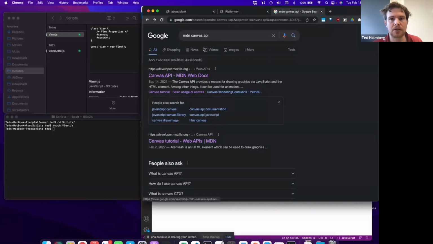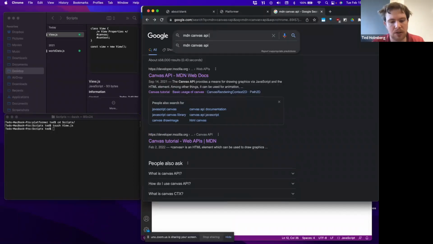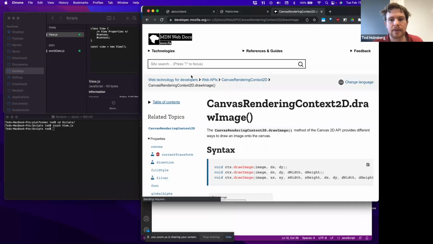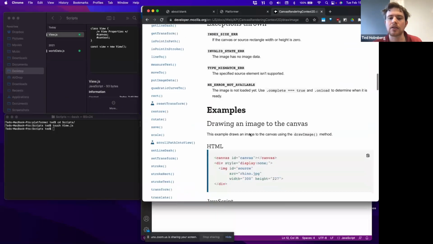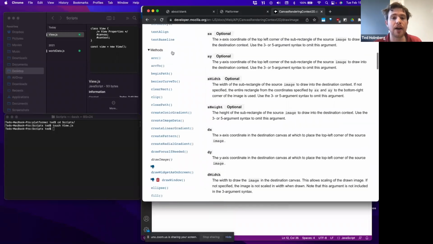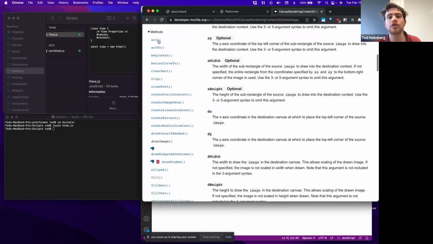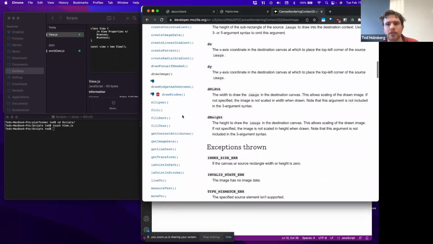Go back here. What was it? What was that call? It was drawImage. So for instance, we could do drawImage, and we could see all the different documentation for how we can update the canvas, and all the other different methods that you can use for data visualizations besides adding an image, like drawing rectangles and circles or arcs or polygons or all sorts of other things.